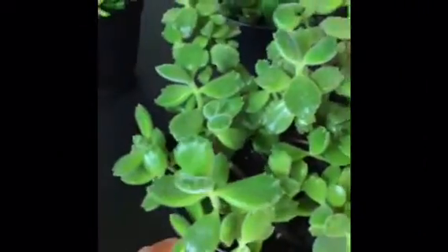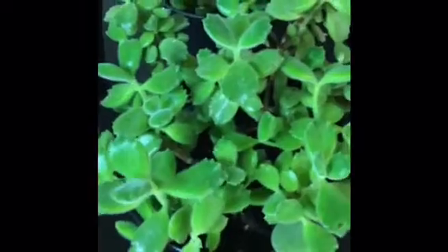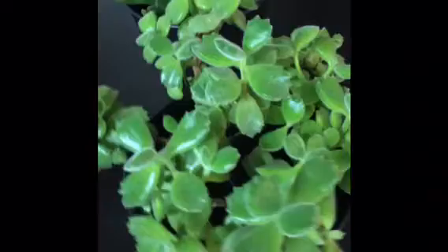I've had this one for over a year and it grew, but I noticed that all the new growth is not as big as when you get them in the store — they really have big paws there. I don't know why. Do they miss something? Am I not giving them enough water, or do they not have enough light? I have no idea, but they look healthy.